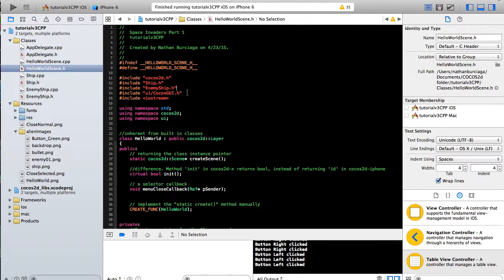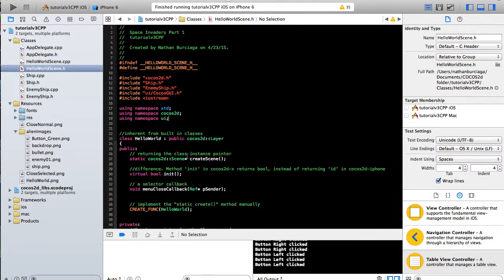Then we're going to include a GUI, which is just a graphical user interface to input the graphics on the command, and our simple iostream. So we have our using namespace std, and we'll also be using cocos2d and ui. And for this header file and CPP, it will be HelloWorldScene, which is kind of like our main CPP, and is going to be the place for us to use our classes and implement them in the app.